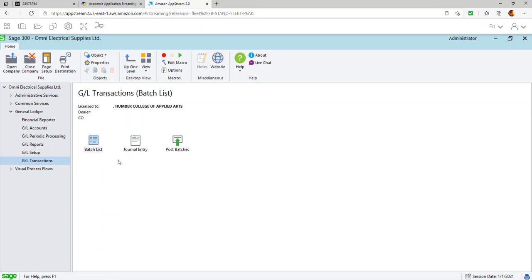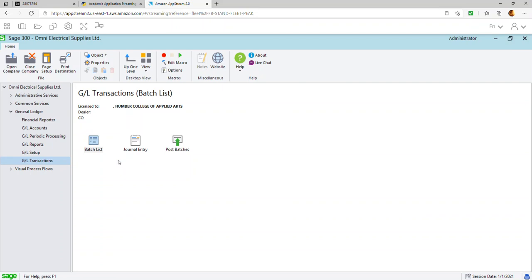The purpose of creating a batch is to organize your transactions into a group. So for example, if I'm working on closing the month end for the month of January, I create one batch and I call that journal entries for closing January 2021. So I keep all my entries in one batch and I keep working on it and saving it.